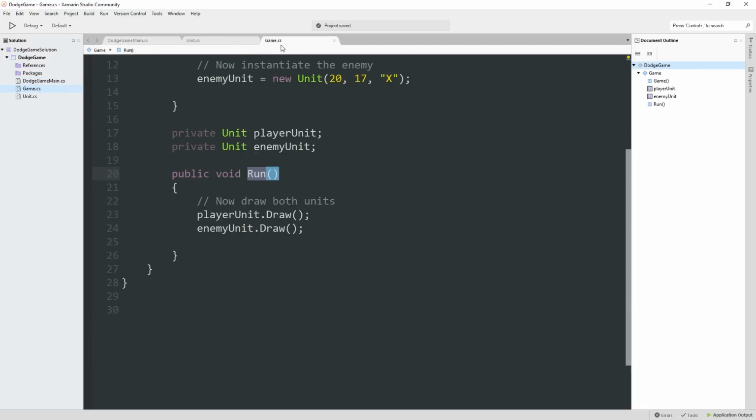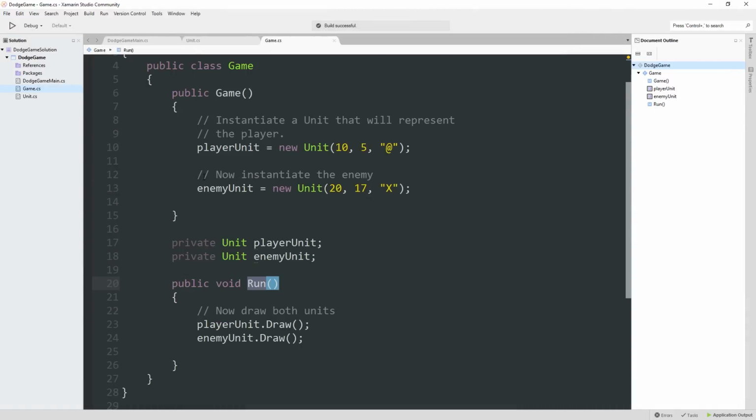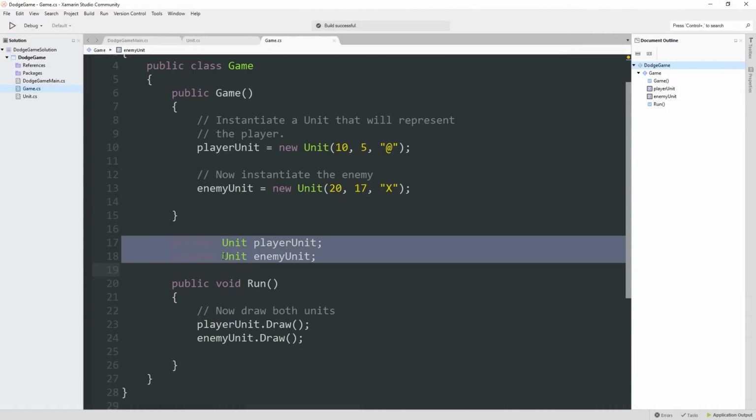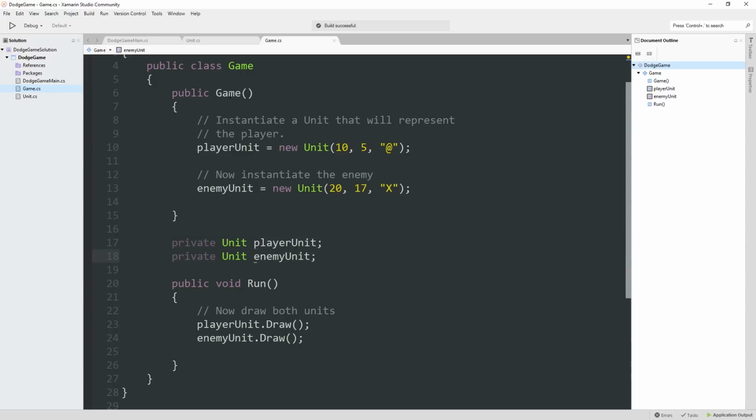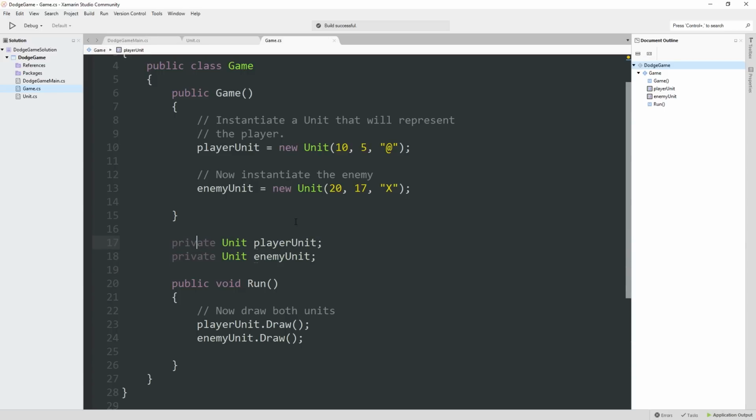But if we look at this, we should be exactly where we used to be before. I can run this. Same exact thing as we had at the start of things. But this is a very, very typical way of doing it. So we have these two private values here. So no one from outside of the Game can twiddle with these values, which is very nice and important. Keeps everything locked in.